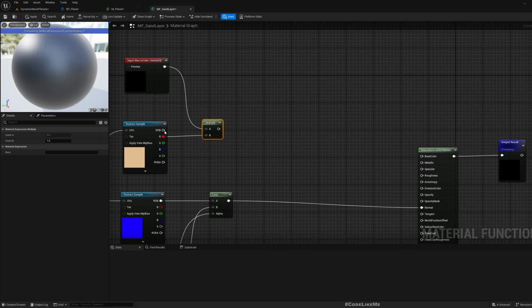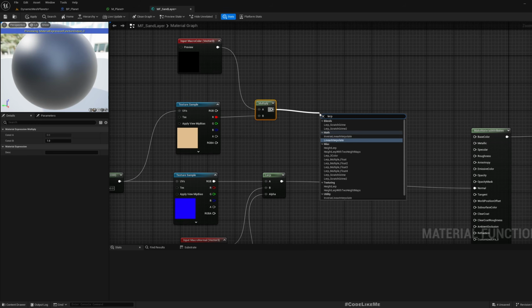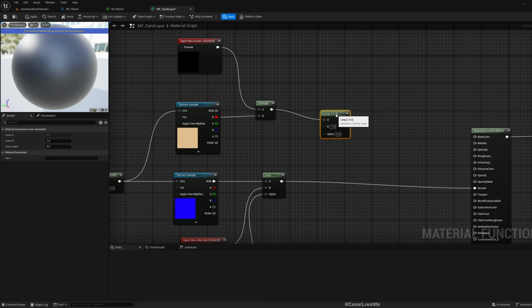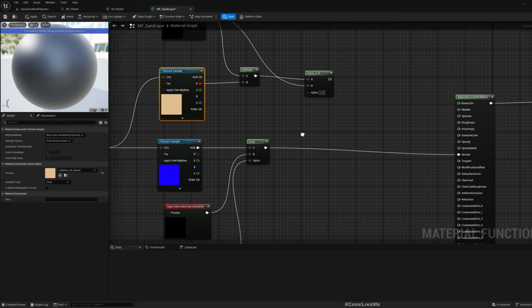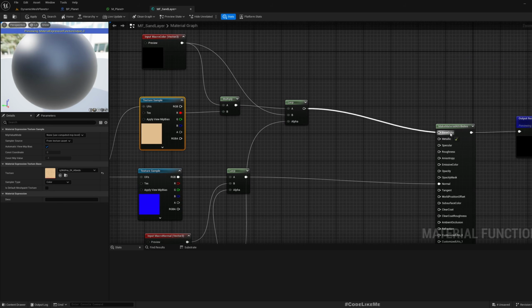And let's put this, wait, let's also blend this as the second one. I'll use the macro color, and as the first input I'll use this color multiplied by this texture and use the same distance blend as the alpha and connect to base color.